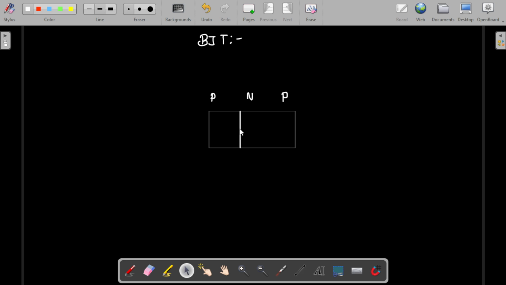So first thing is the width of the first one. Let me name that one also. This is called the emitter, the middle one is usually called the base, and the last one we call the collector. Here we are seeing the common base configuration. Each one has a different configuration for its application purpose. Now we are going to see common base, then we can extend to common emitter and common collector. For our understanding, let's begin with common base.